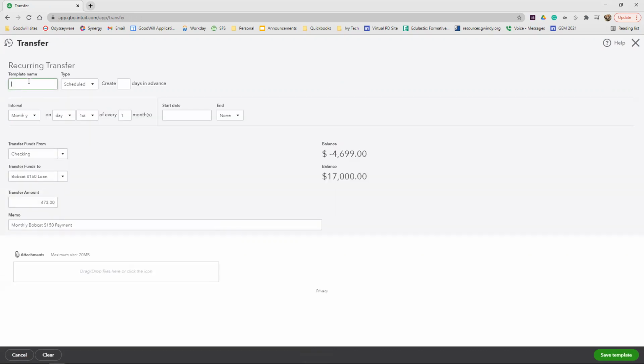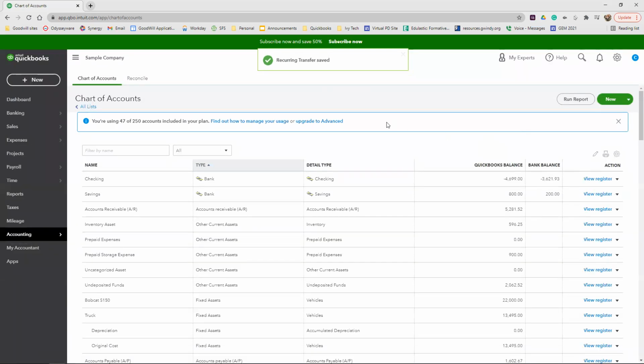We want to make this reoccurring. We're gonna schedule that monthly payment. We want it to be done monthly on the 25th. So we're going to tell it on the 25th. It's going to start in November. And it's going to end after 3 years or 36 occurrences. All right, then we're going to save that.